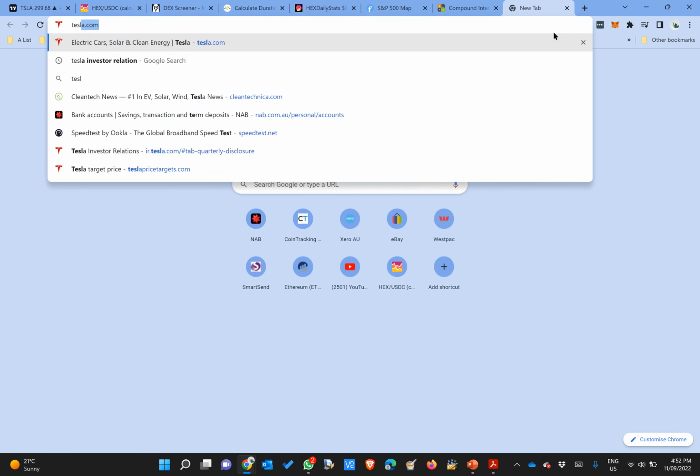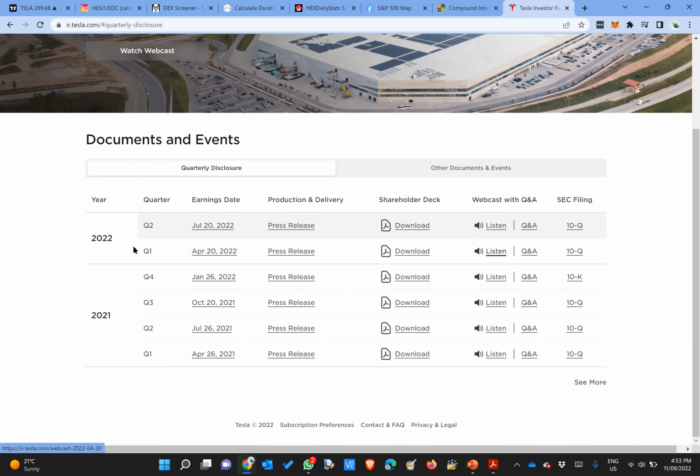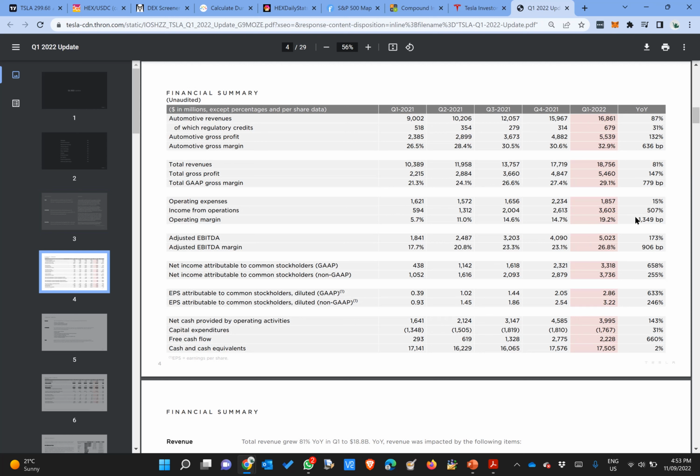you would expect that as well. So the way you can see that is you can go to the Tesla Investor Relations website. Now you can look at this one here, for example, Q1 2022. What we're looking at here is the annual growth rate, year on year. Year on year revenue, 81%. You see that? 81%. But the margin is also increasing. The margin went from 26 all the way to 30. So the margin is increasing.